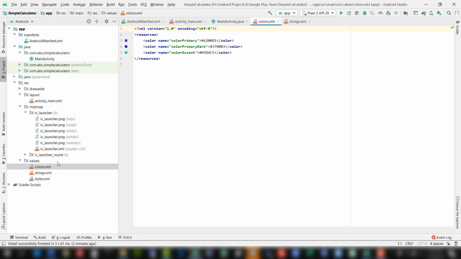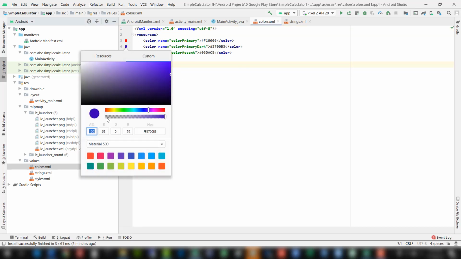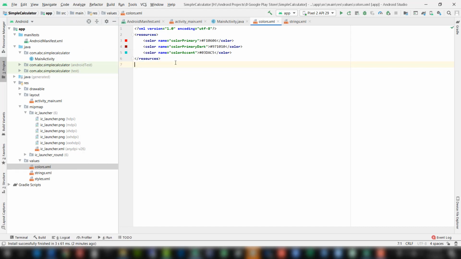If we click on colors.xml, you can see there are three colors: colorPrimary, colorPrimaryDark, and colorAccent. I'll double click on this color, and then you can select any color you want. Since this is the primary color, you can select this red color, and for the primary dark you can select something darker. Once you change it, you can just click on play.